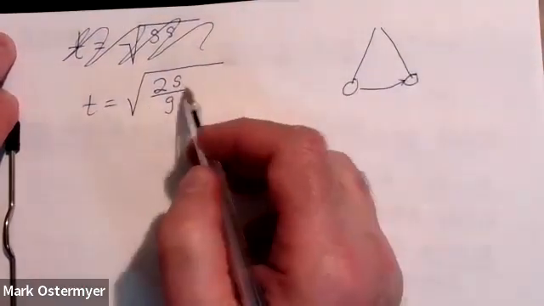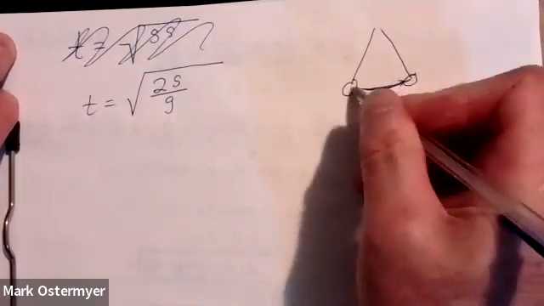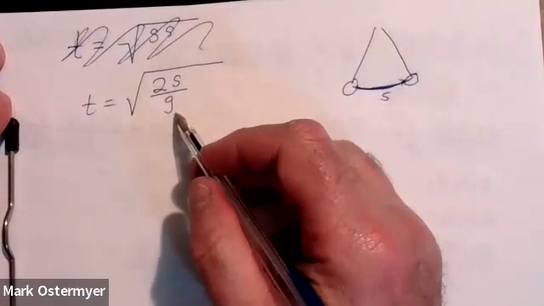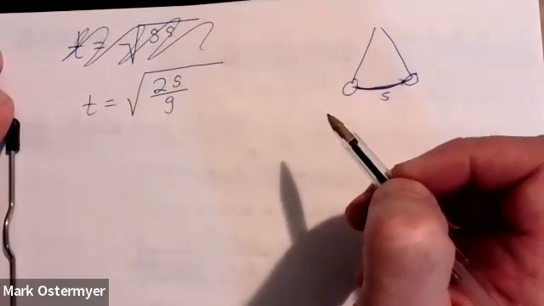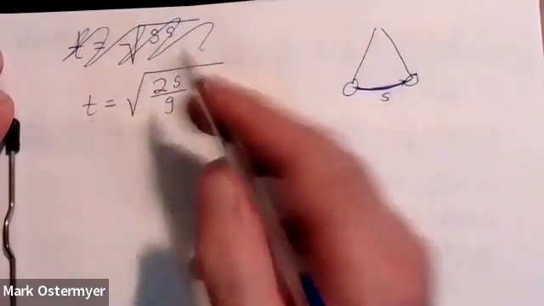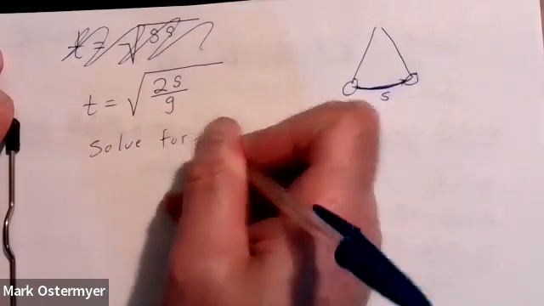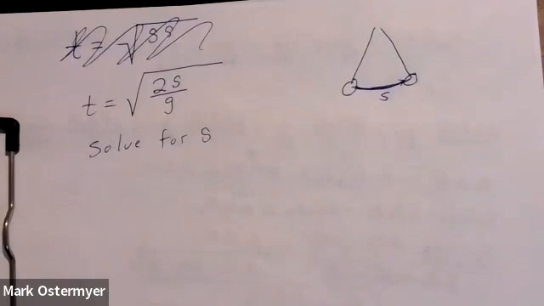T stands for time. S stands for the length of this arc that is swept out by the pendulum bob. That's called the arc length. And G is the acceleration of gravity. So ladies and gentlemen, I want to take this formula, which is presently solved for time t, and suppose I want to solve it for the arc length. I want to solve it for S. So how would we solve this formula for S? Anybody want to weigh in as to what we could do first here to try to solve for S?